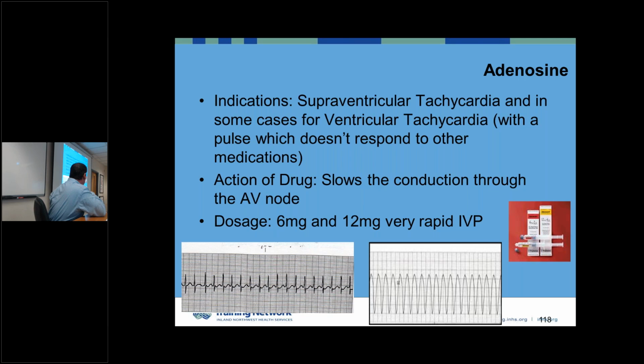There's new thoughts and changes because a lot of times we'll see out there, and I don't know if you guys have seen this, but a lot of times the first 6 milligrams does not work. Then we go to 12 milligrams. Then technically there's a second 12 per our protocols. It's usually called medical control, but it's 6, 12, 12.